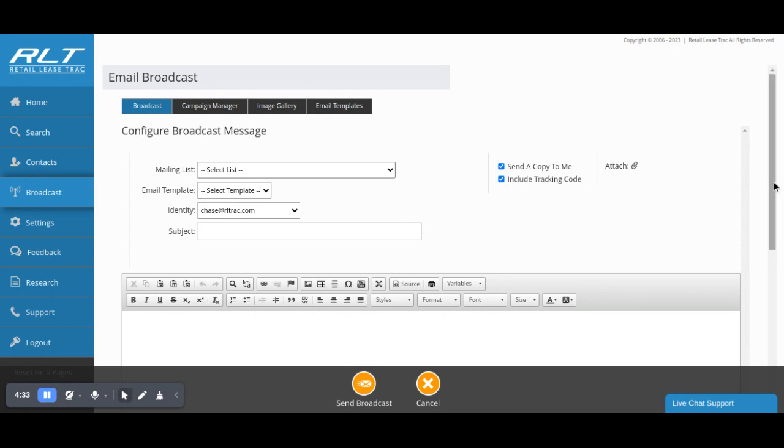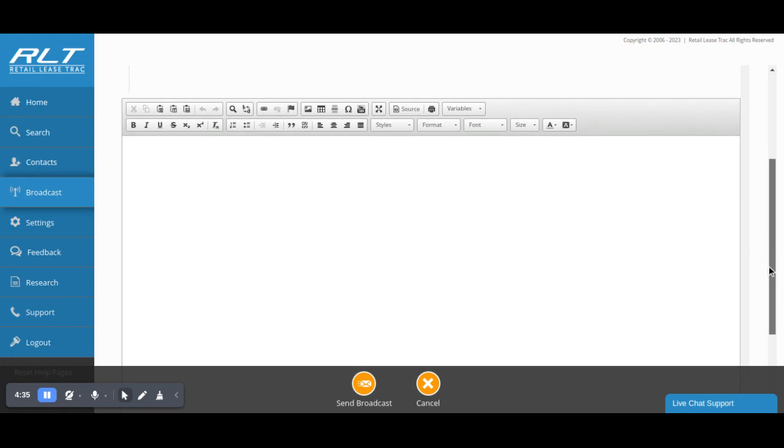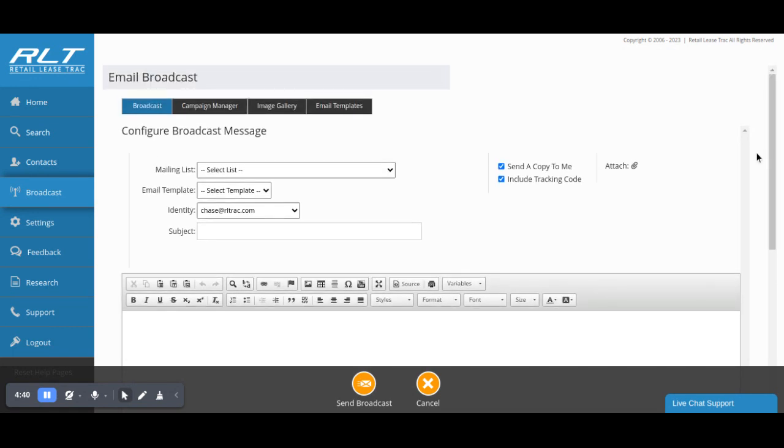We definitely recommend including your marketing brochure as an image inside of your email broadcast because when they open it, they've seen your marketing brochure, they've seen your marketing material, and you can monitor the open rate in the campaign manager, and you can follow up with the people who have actually opened up your emails. It just makes more sense that way.